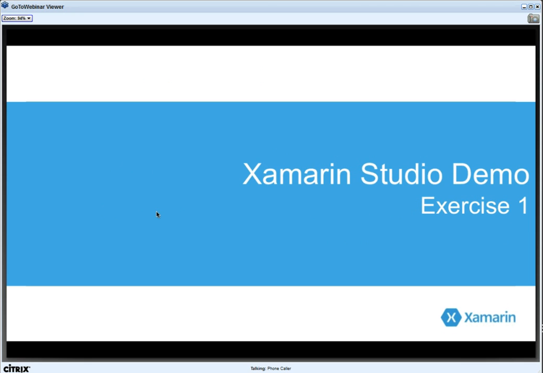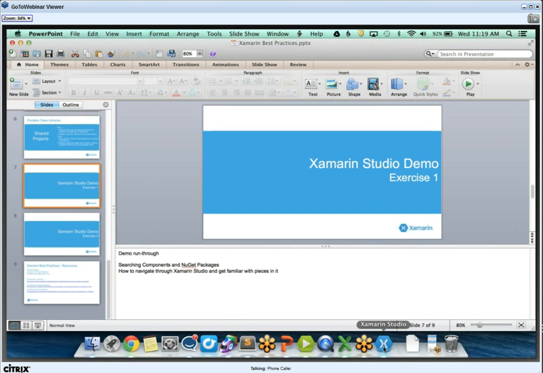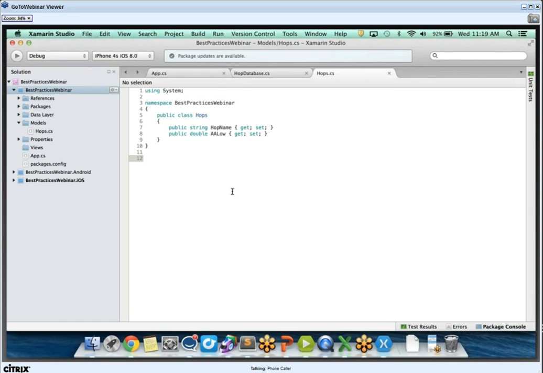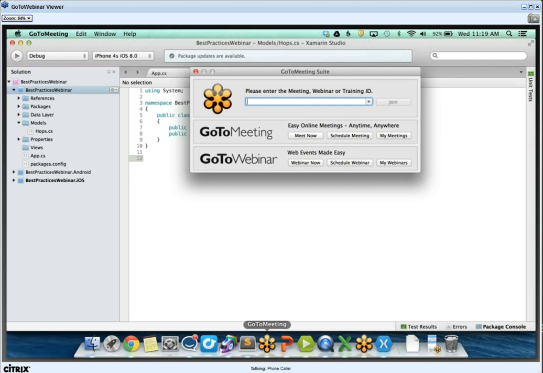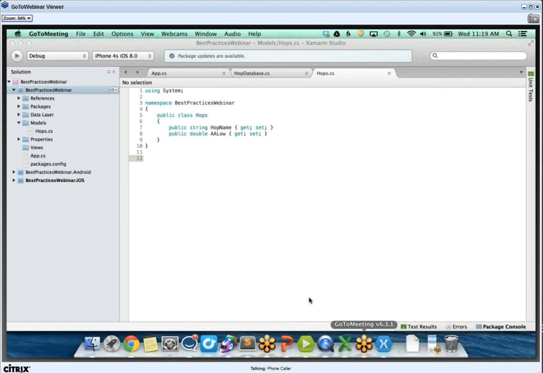So with that said, we're going to jump into our first exercise. We had all of the materials sent out ahead of time. If you had a chance to download those, great. If you didn't, let me see if we can get a link posted into the chat window with those download materials.